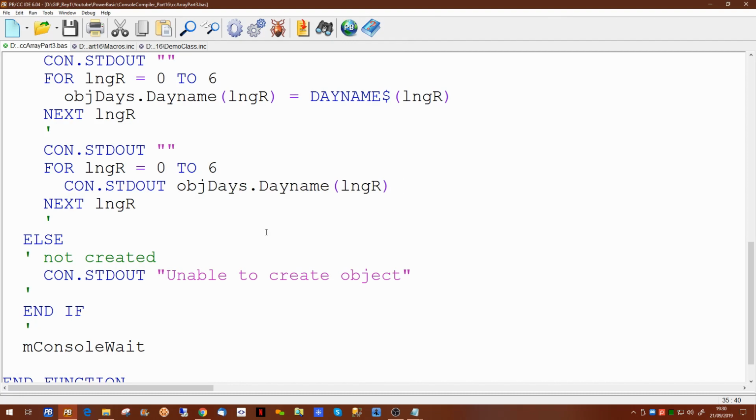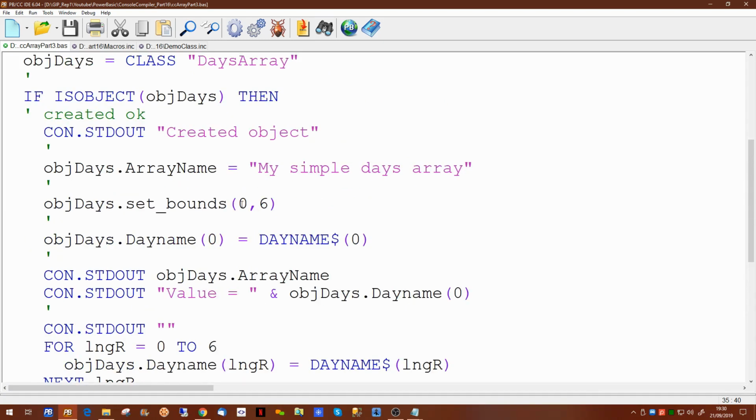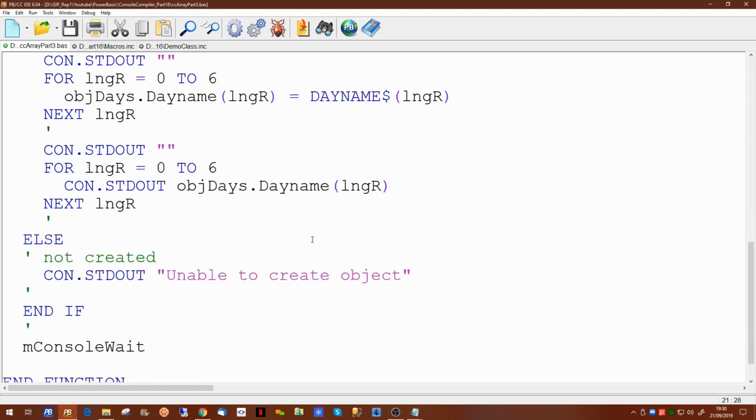However, we haven't put much in the way of error handling inside the class, which we should really do. Although we know exactly how big the array is in our own code here, if someone else had actually written the class, we may not have much knowledge of what goes on inside the class. All we will have knowledge of is the interface, so it's always good to test everything.